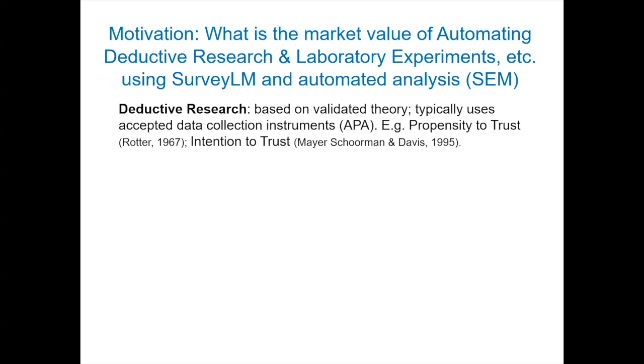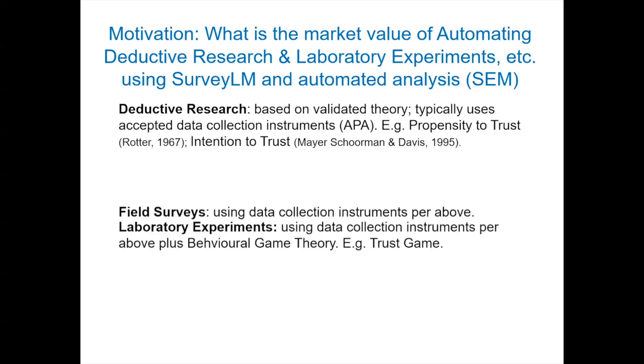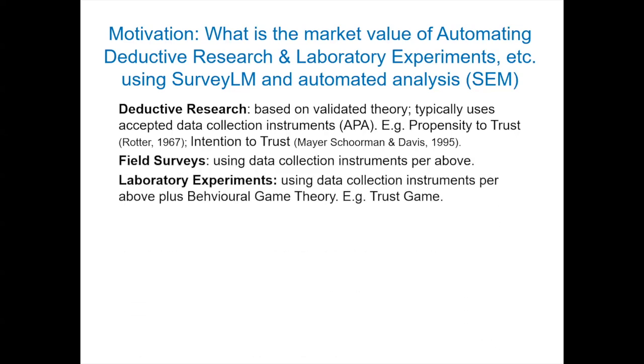Most of these scales or questionnaire items usually come from the American Psychological Association. We also use them in field surveys. So when people go out and reply to the Household Income Labour Dynamics Australia annual survey by the Department of Housing and the federal government, there are things like the SF36 health surveys. These are standard surveys that come from research institutions. And they're also used in laboratory experiments.